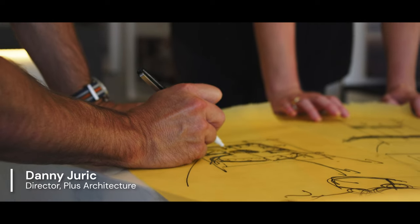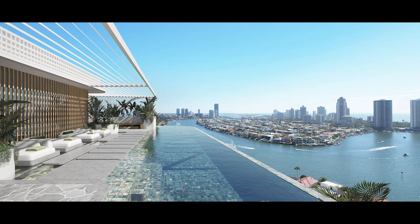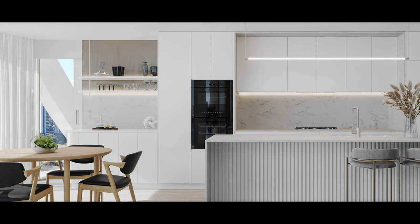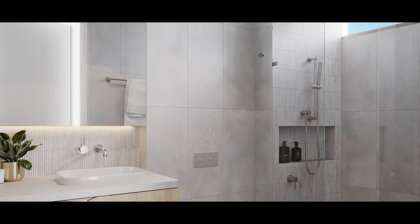Nina is best described as coastal sophistication. The rooftop pool has a full-length horizon edge. It just feels like you're floating on top of the world. For us, we take inspiration from the place. Each one of our apartments has not one facade looking at the view, but 2, and in some cases 3. It's this idea of being a part of that view.